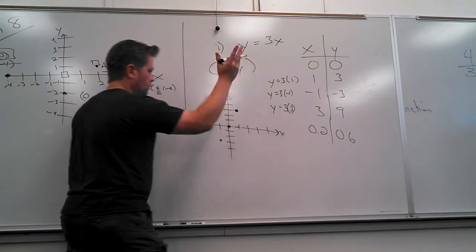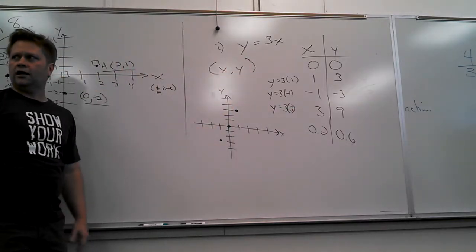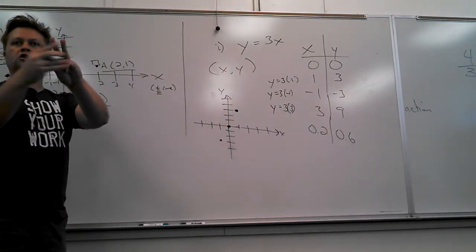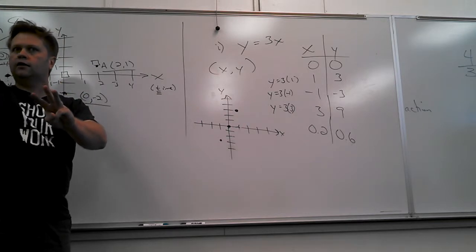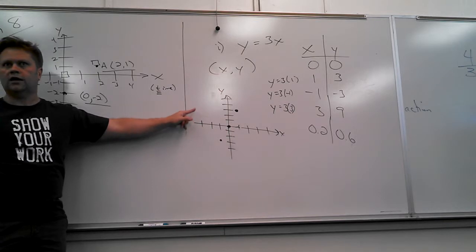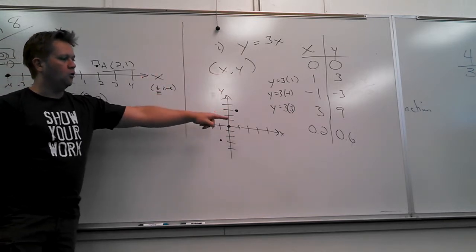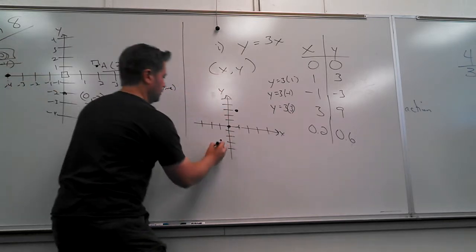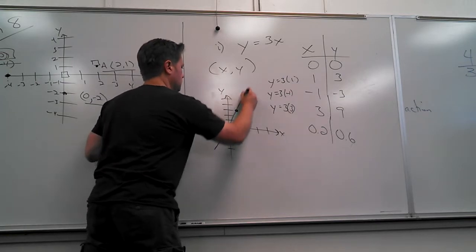Right? 3, 9, I don't want to do it. I don't need to. I only really need 2. You do a third one just to make sure that it's still in a straight line. If that point was off, I know I screwed up somewhere. So you have a third point to check. And then a point, 0.2, 0.6. I don't want to plot that. It's free. So here's my line.